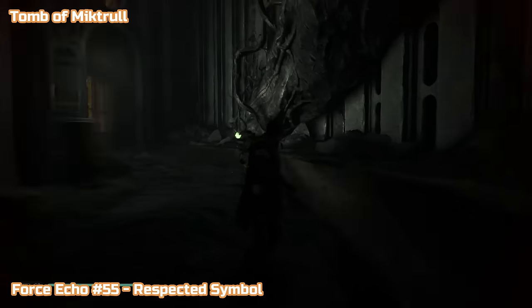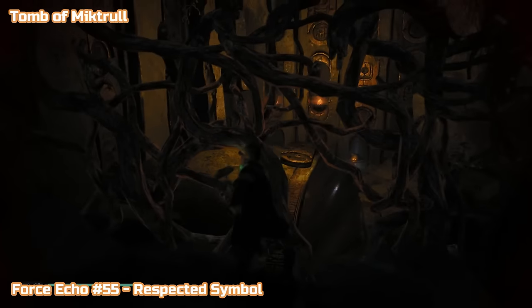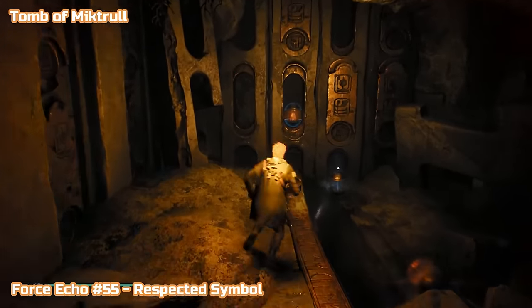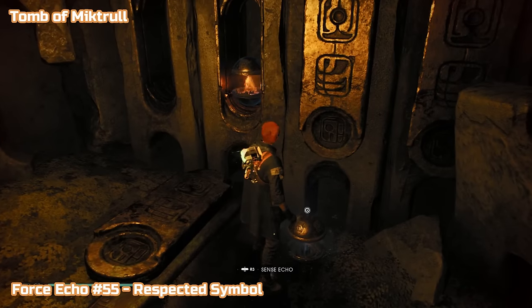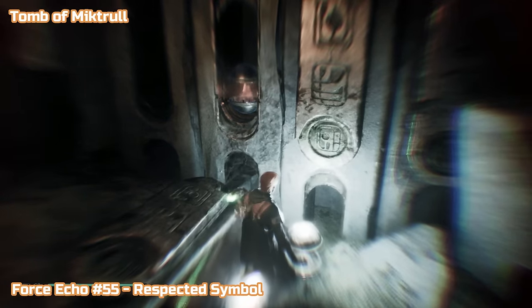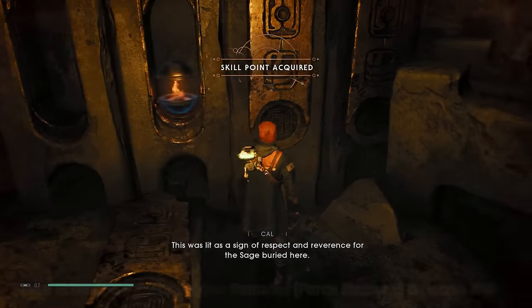Pull the fireball towards you. It's in that behind there. If you pull it towards you, it's going to take these vines out for you, and it's going to show you this force echo. And then once you have done that, we're going to want to grab another one of these flame cans, candles, whatever you want to call them.